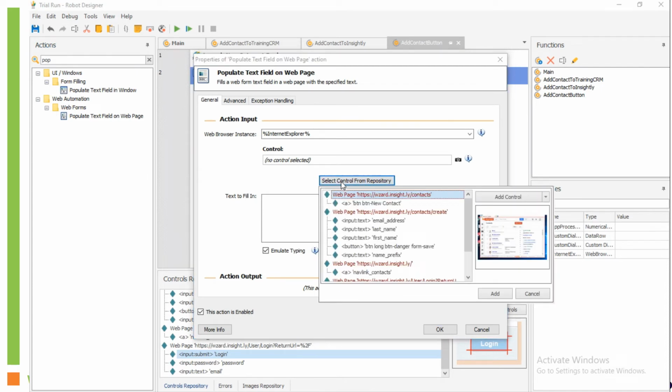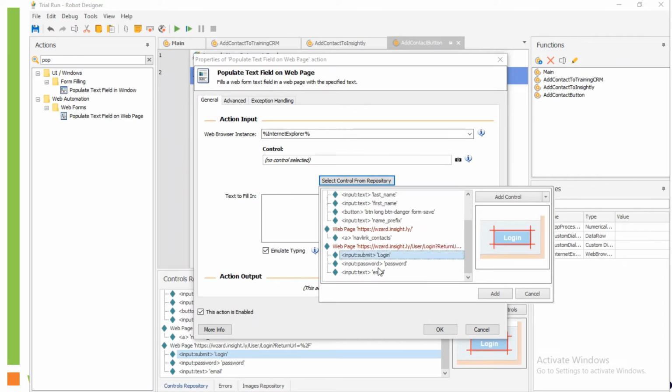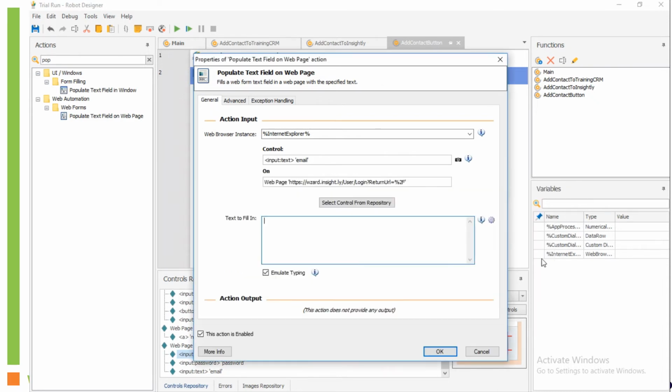Again, we can look at our repository. It's only going to show us the fields that we've set up ready, and we'll see down there we've got our logon. Actually, it's the email field is the one that we need to populate first. So, okay, add that, and we're going to add rob.king.